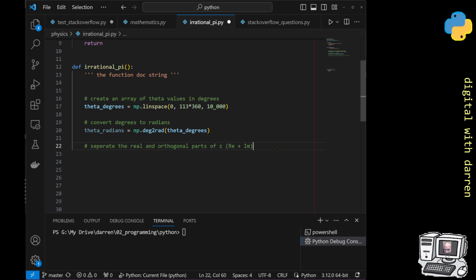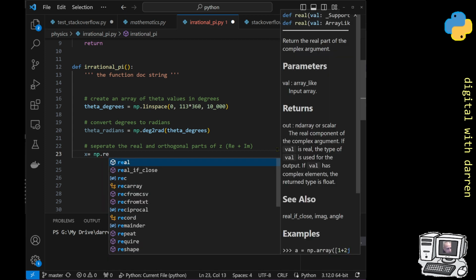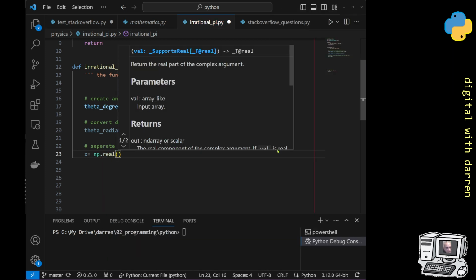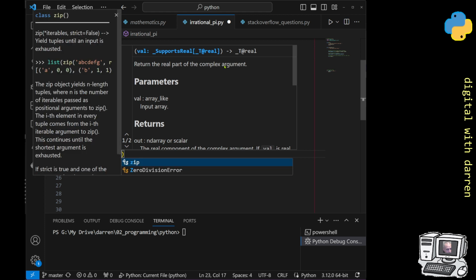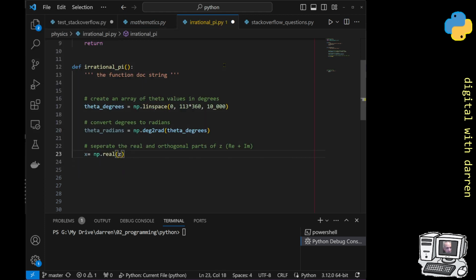Now the way that we do this is x equals numpy.real to get the real components, and it returns the real part of a complex argument. The complex numbers are no longer complex. That's why I guess I'm averse to saying that they're complex. Also, one piece that I need to do before this, actually, before we separate the real and orthogonal parts, is we've actually got to calculate our Z number.